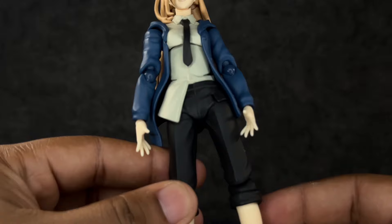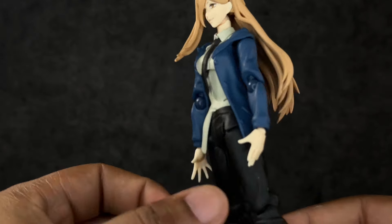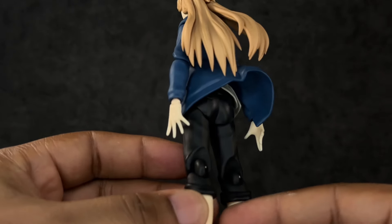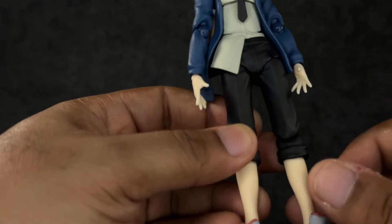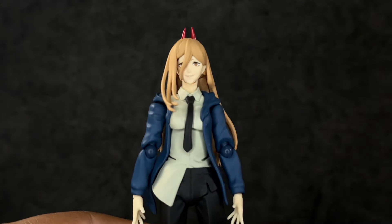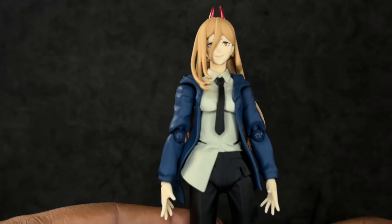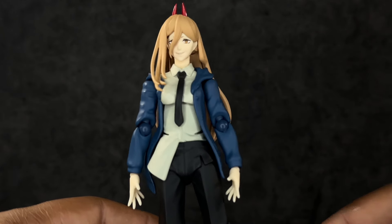The overall rest of the body feels very sleek and well sculpted. They do have this ugly slit right here that they continue to use with certain figures — I don't like that. The hair is fine. They sculpted some detail on her, so I really like that. All the way down to the shoes, everything looks good. It's a solid figure. Definitely could have used some shading, but I don't think Figma really does shading at all. I would have loved a little in the hair and the wrinkles of the jacket. This figure definitely feels nice in hand.